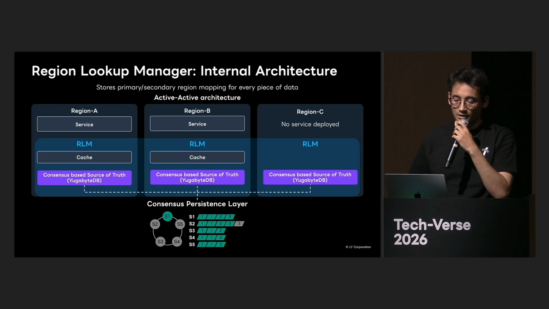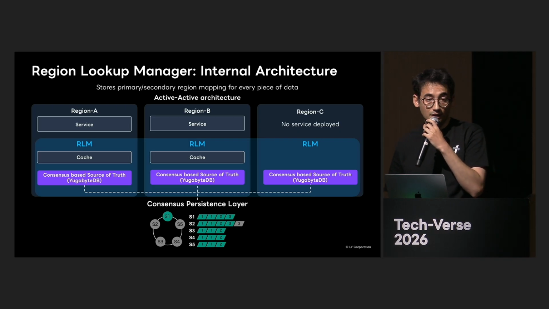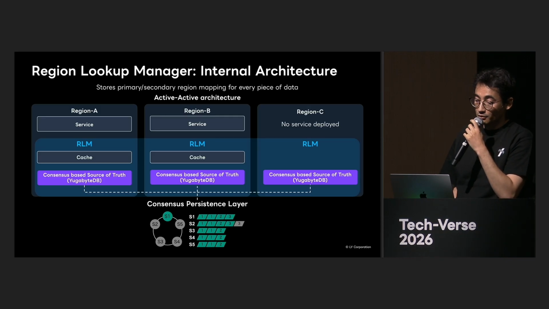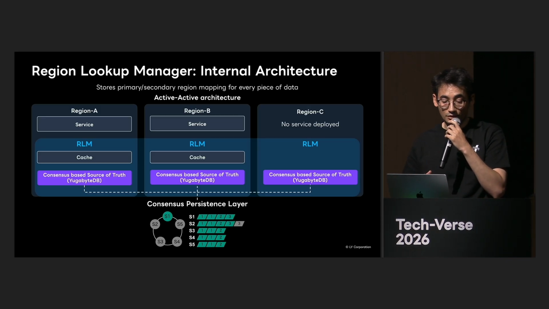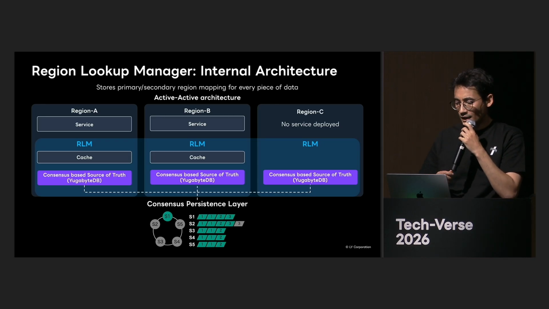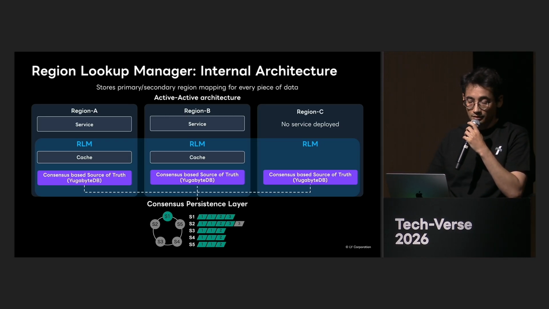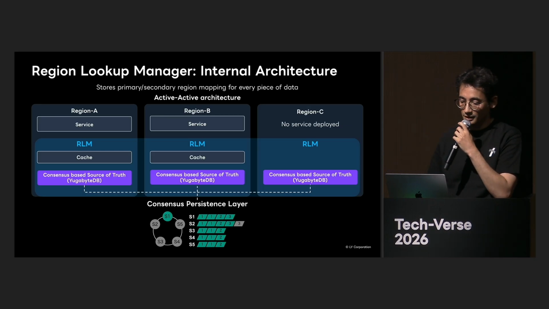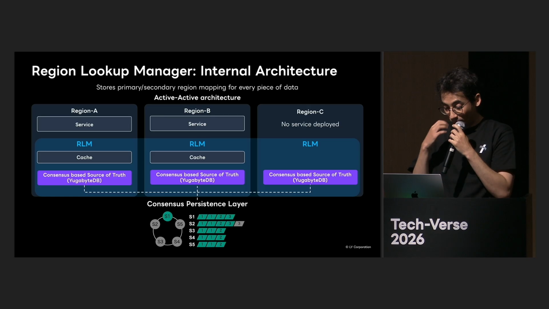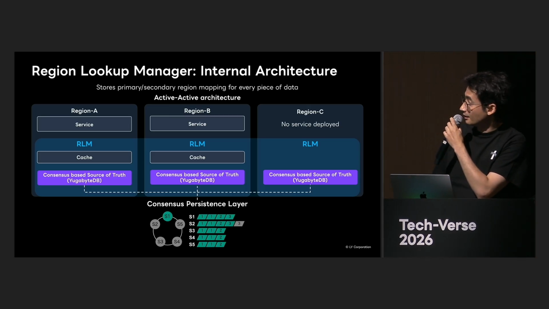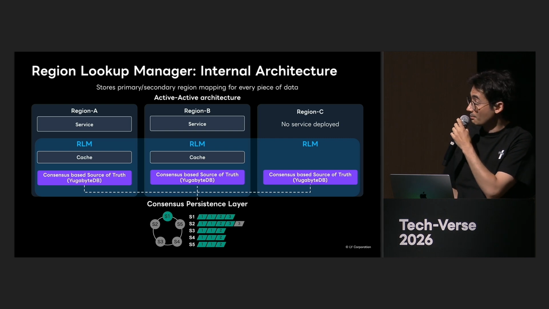The Region Lookup Manager is deployed in every data center as an active-active component, so queries are always local and fast. The region mapping is stored in a consensus-based storage that guarantees mappings are never lost. Even if one data center goes down, the surviving 2 still have the majority and keep serving. We are also adding a caching layer that we believe will be really effective because region mappings change very rarely.